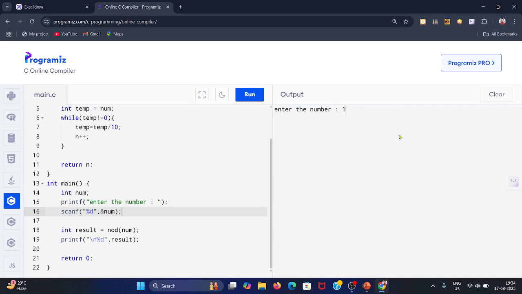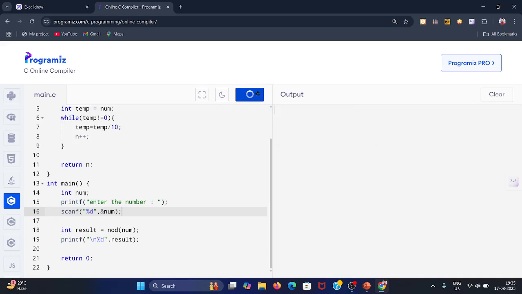Now let's run it. Let's enter 153, enter. Sorry, I think it took 53. So let's rerun it, 153, enter, and this time it's returning 3, correct?